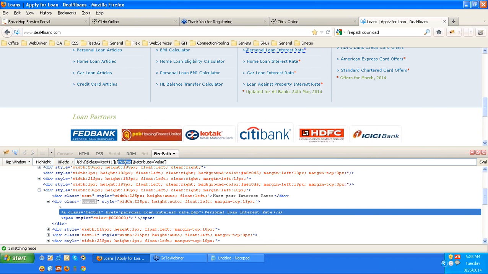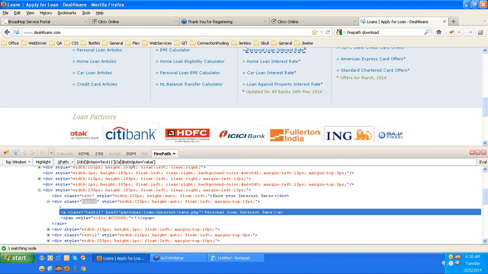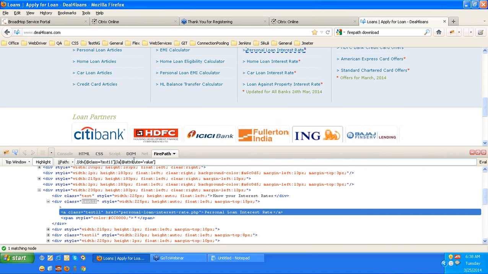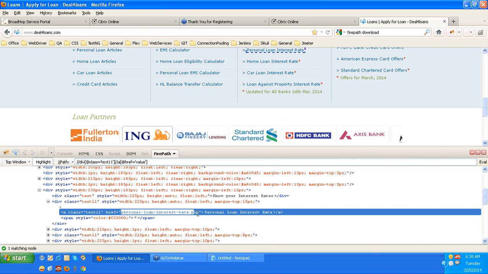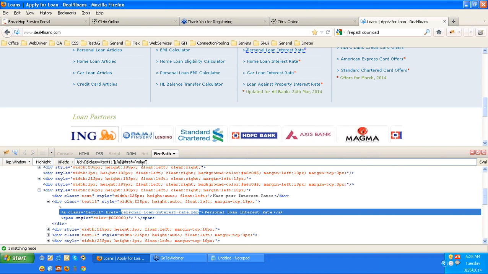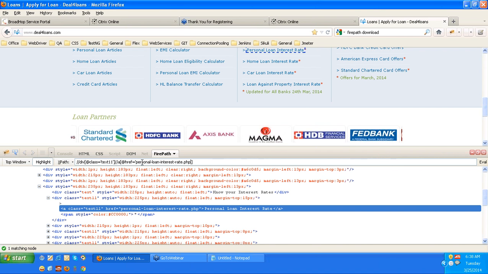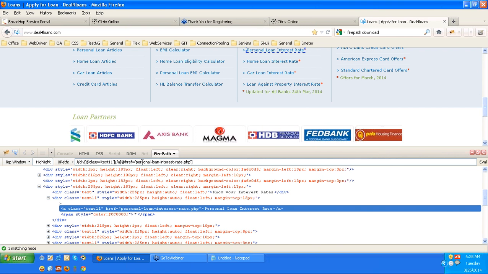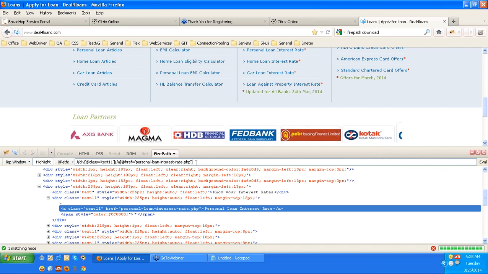And what is the attribute? I can go with href, and the value is personal loan interest rate, and see, one matching node.